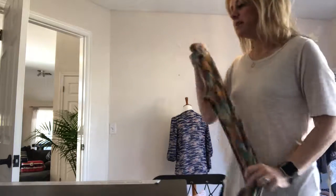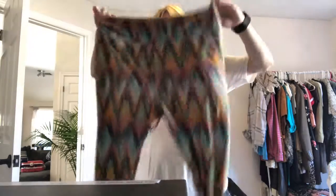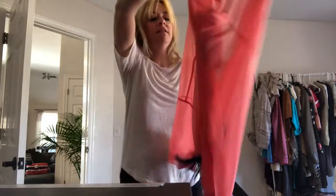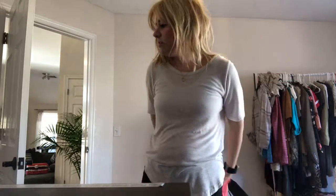I got some more leggings — this is LuLaRoe. I just like how soft they are. And there's one more thing — this is LuLaRoe and it is just another one of those kimono cover-up things. I liked it and it's a large. It's got the little blue fringe, which I thought was really cute. I never really thought LuLaRoe was too cute, but now that I've been thrifting and I find stuff, I'm like, oh, that's cute — and it's LuLaRoe. So maybe I do think it's cute.